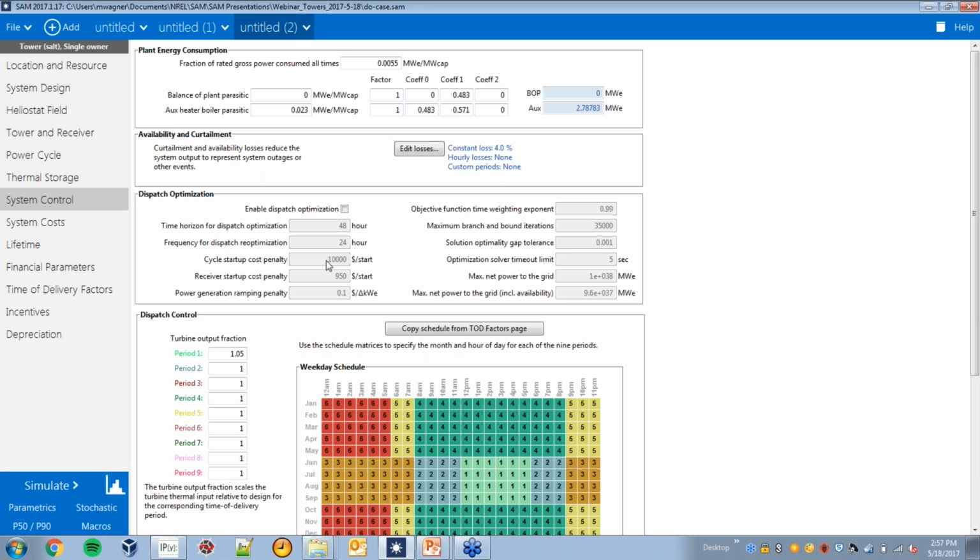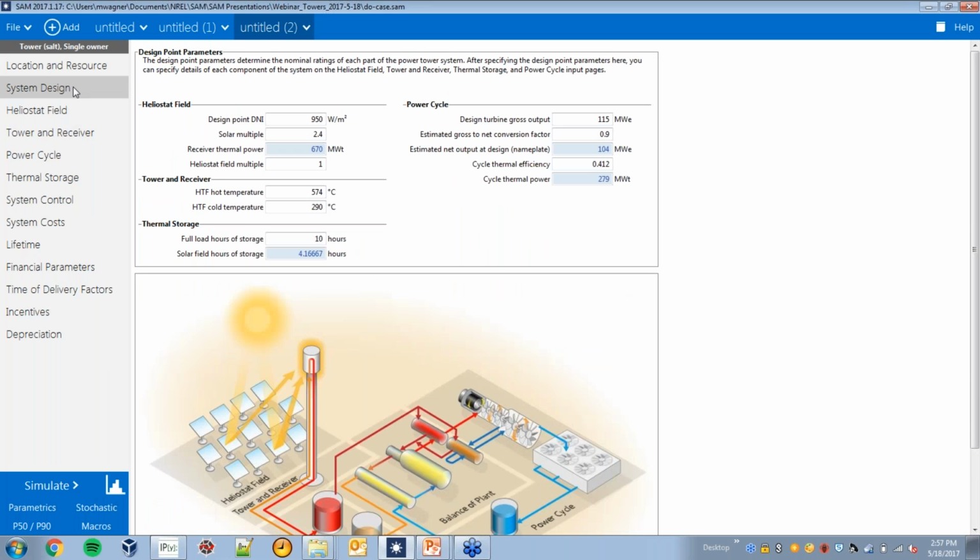And then there was a general question about the solar multiple and how to choose a solar multiple, or how to optimize the solar multiple. Right. This is a fundamental question for CSP and one that comes up quite a bit.